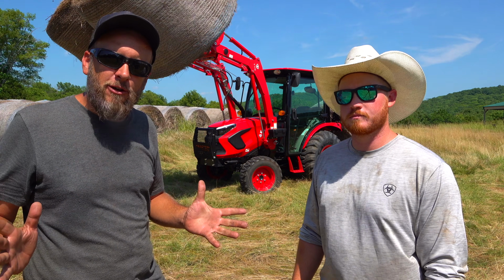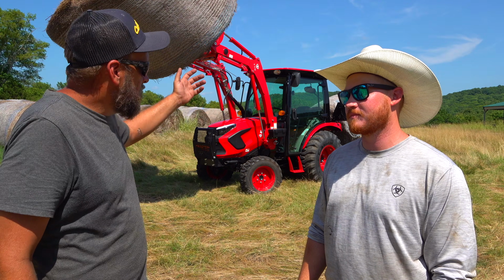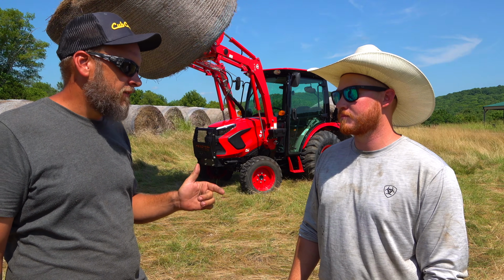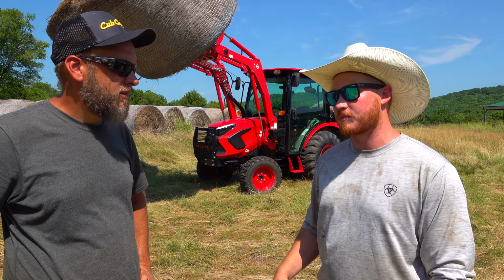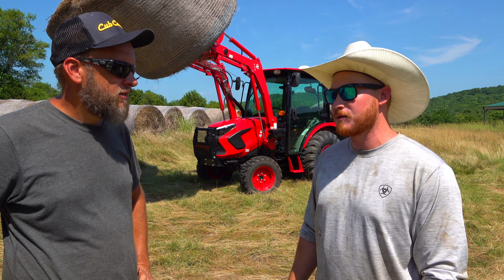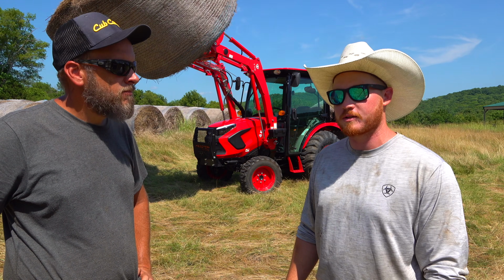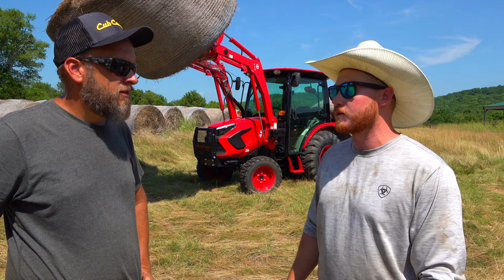But there are only a few left. They're trying to get rid of them. Now would be a great time to buy one if you're thinking about a tractor like this. Now, you did some research on the engine availability. Yeah, so I know one big concern with investing in a tractor model that's going to be discontinued is, will I be able to get continued parts support for that tractor that I purchased? And the short answer is yes, absolutely you will.